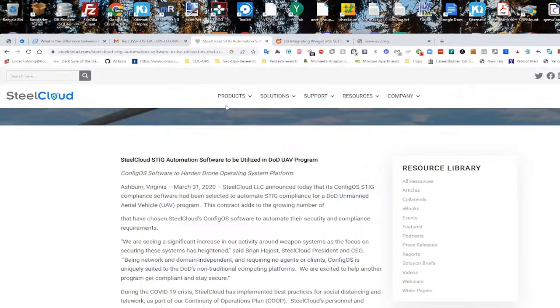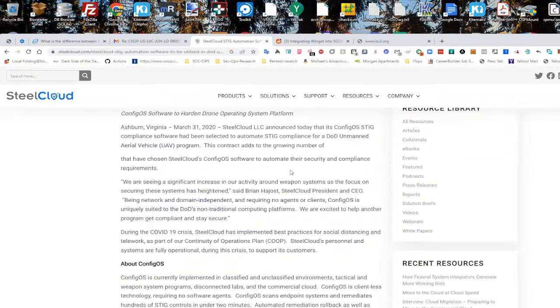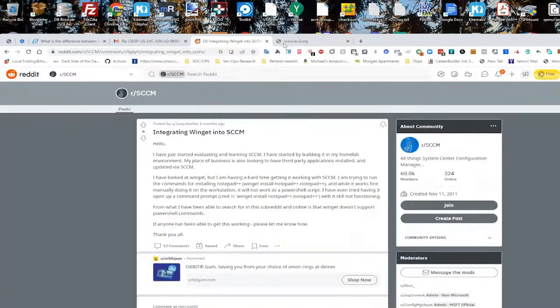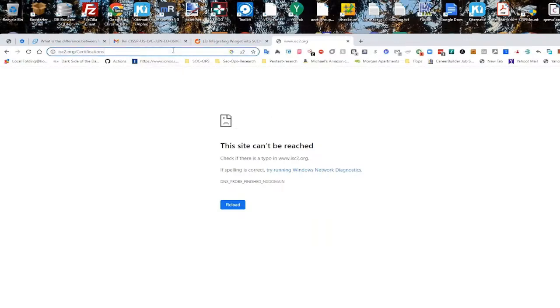But yeah, there's a couple of tools for that. The DoD is already using it for their stuff for Steel Cloud. But there's a few other tools for doing STIGs.